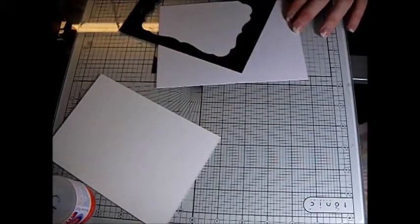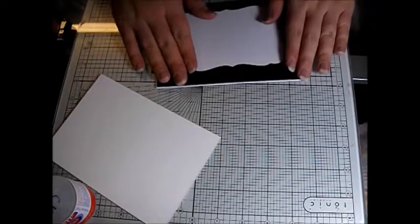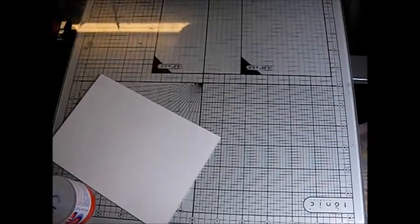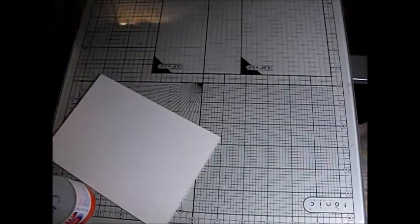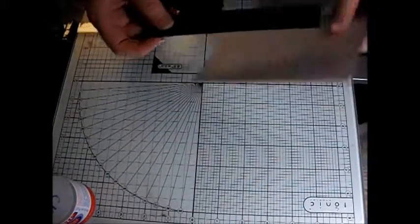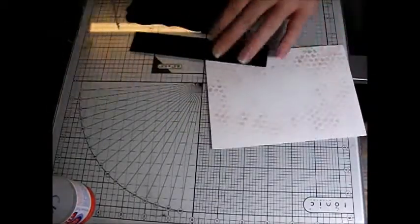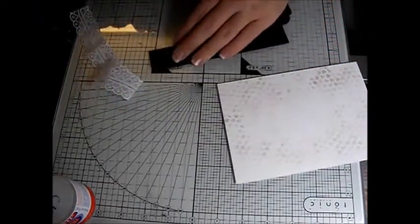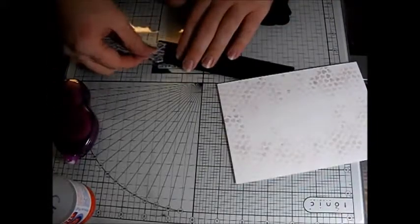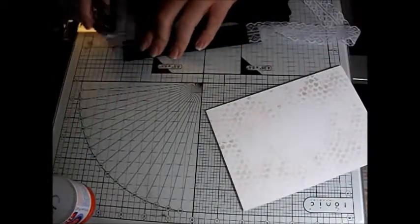Sparingly, because our glue goes quite far and sticks like concrete. That's that bit. Next bit I want you to see, or we need to do, is lace and a black piece of card, same size as that. Just adding some nice lace onto here.